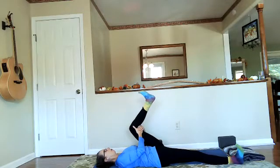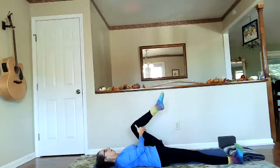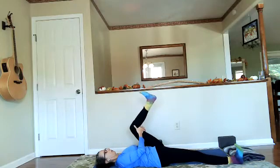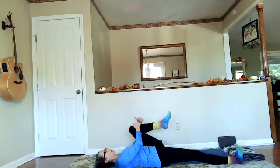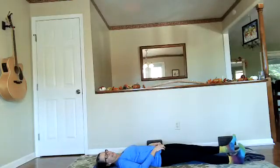Good. And then neutral, circle your ankle. Still your right leg's grounded, circle the other way. Good. Draw the knee to chest and release that leg nice and long.